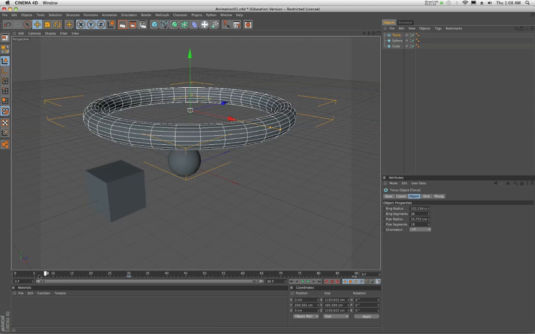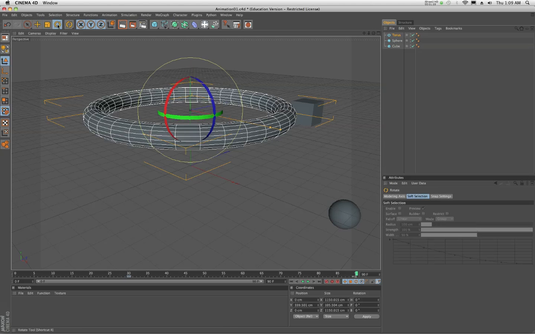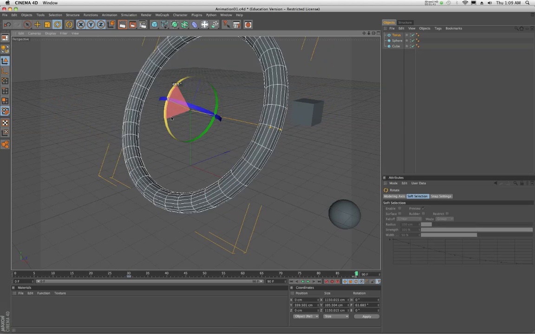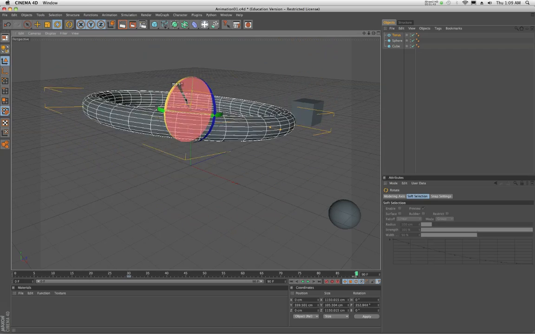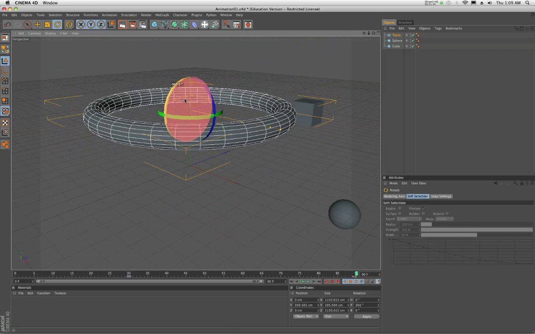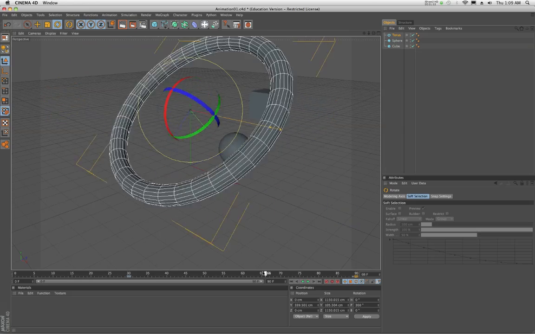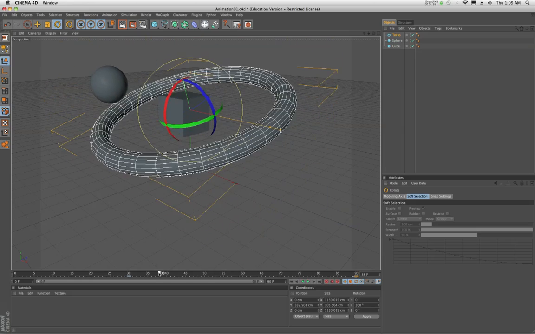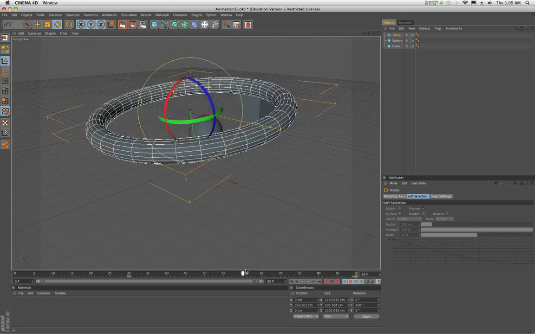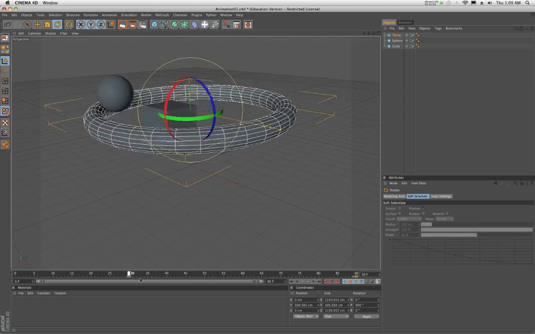Okay, so when I scrub the playhead, the torus doesn't do anything. Okay, now I'll advance the playhead to the end of time. I'll grab the rotation tool, and I'll just rotate the torus around nearly 360 degrees. I could key that value in if I wanted to, but I'll just eyeball it, and I'll record that last keyframe. So now I'll scrub the playhead, and I see my torus swinging in space. And I got lucky; I didn't have any obvious collisions with my geometry. Not that it would make a difference.